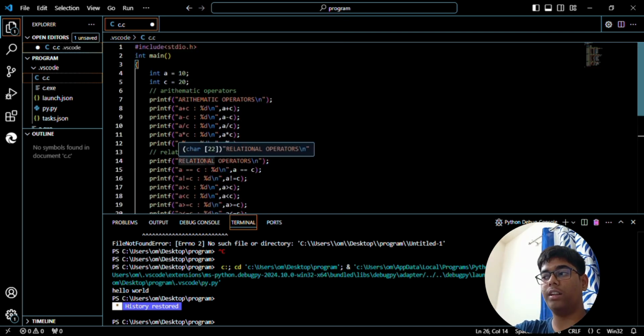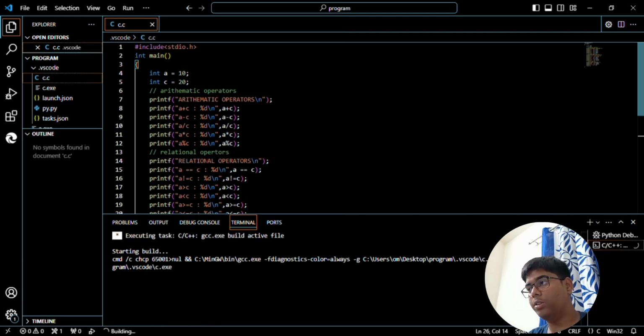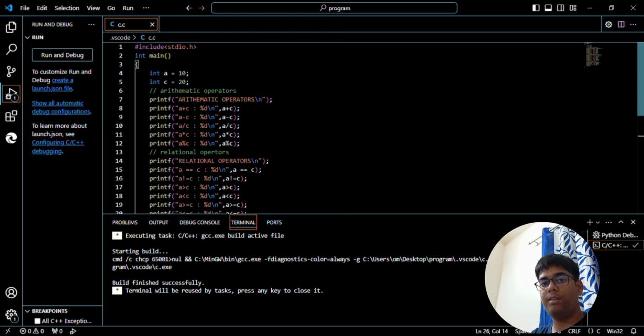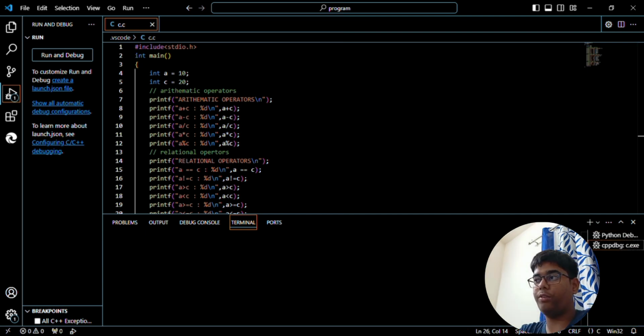Now I'm going to run this. After running, as you know, we need to write gcc, the file name, then enter, then dot slash a dot exe.